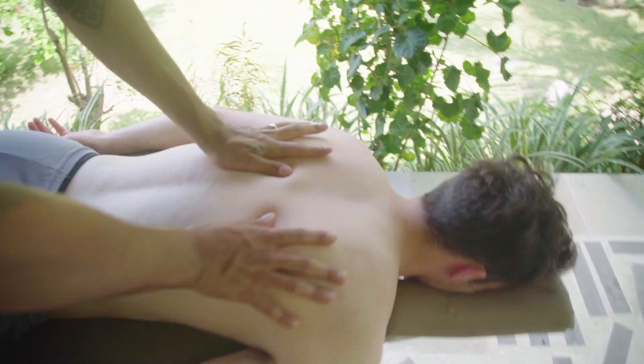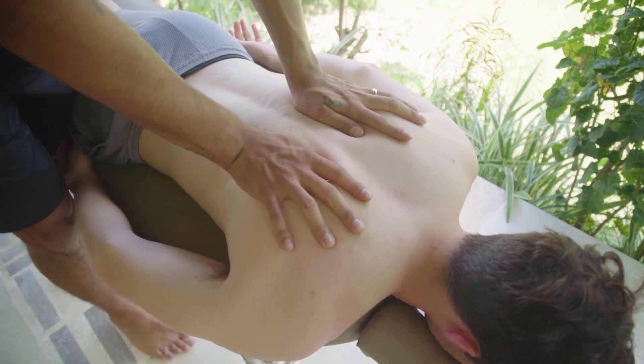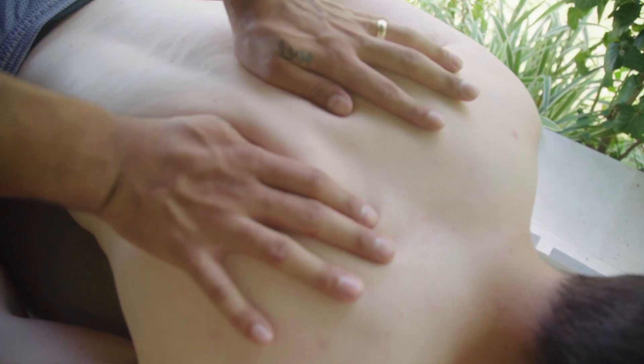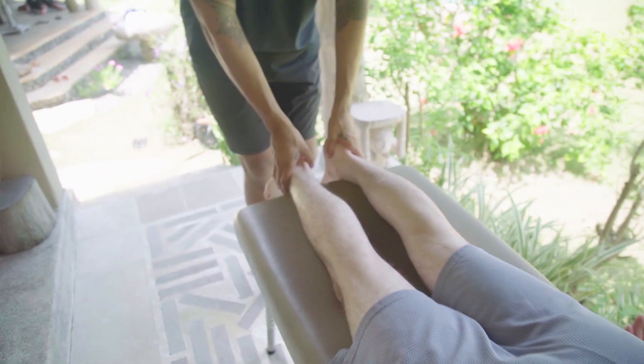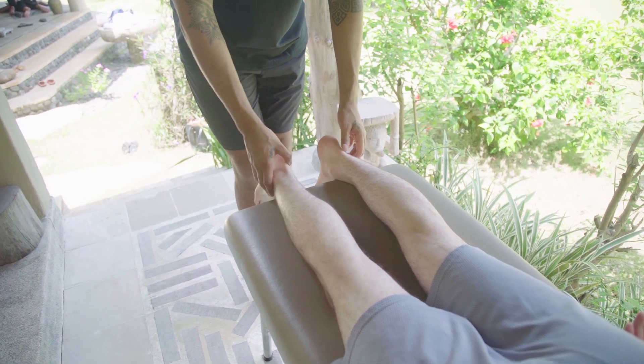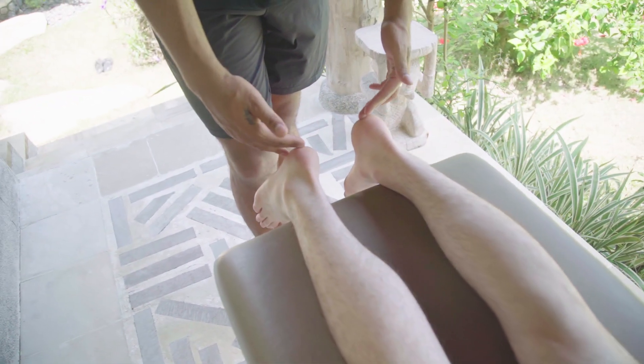He was also having some issues — it feels like it's a little bit more of a rotated rib right there. Go ahead and take a breath in. We're dropping it back this way. Got good rib movement. Take a breath and let it out. As you can see, we still need to do more work — the leg lengths are still imbalanced. We're going to adjust that ilium now.